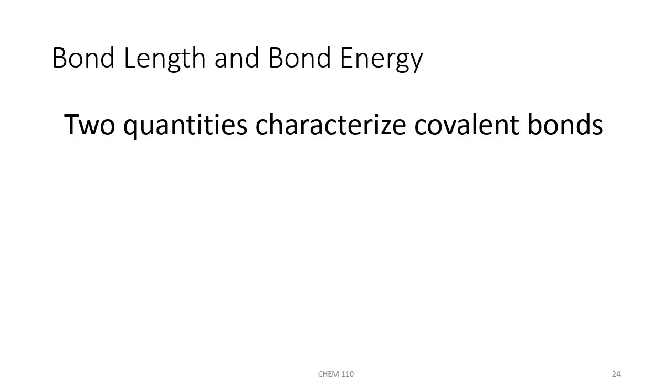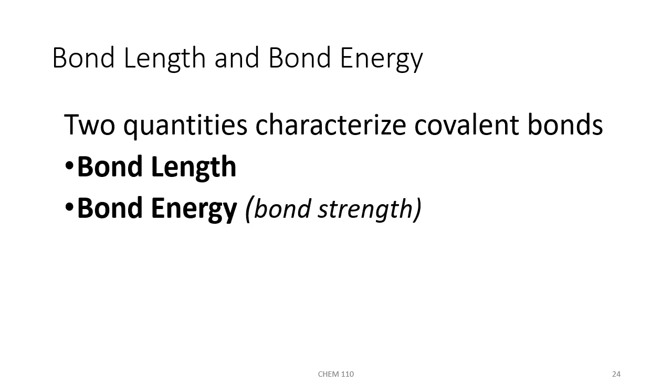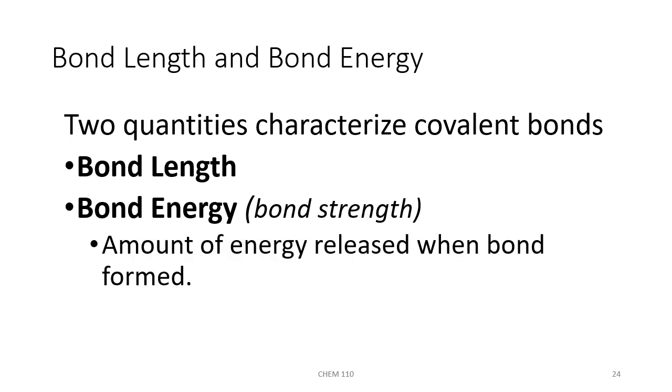Every covalent bond is characterized by 2 quantities. The bond length, which is the average distance between the nuclei held together by the bond, and the bond energy, which is sometimes also called the bond strength. This is the amount of energy needed to separate the 2 atoms to produce neutral atoms again. When a new bond is formed, an equivalent amount of energy is released as the potential energies of the atoms are lowered. Therefore, bond energy can also be thought of as the amount of energy released when a bond is made.